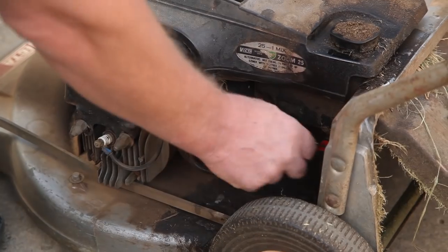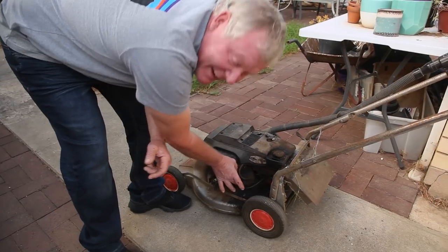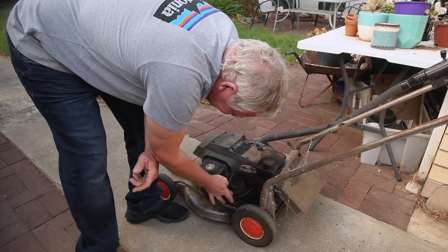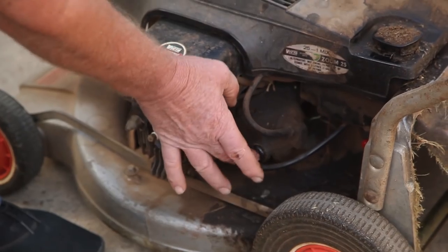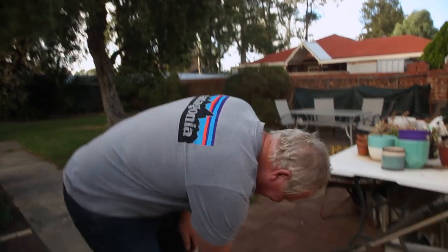Ryan, what's going on? I'm assuming it's up and down, I'm guessing, and pump this little thing. Do I wait until it gets wet? Yeah, until your fingers get covered in petrol. Oh, awesome. Look at this filth it is. Anyway, here we go.